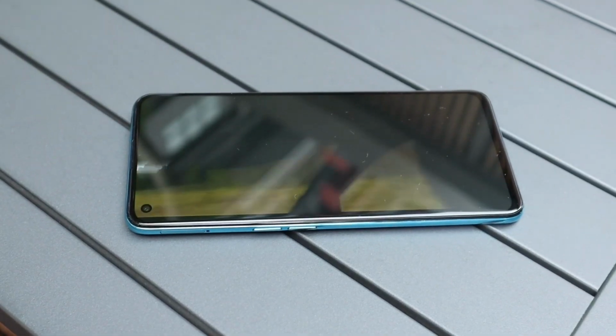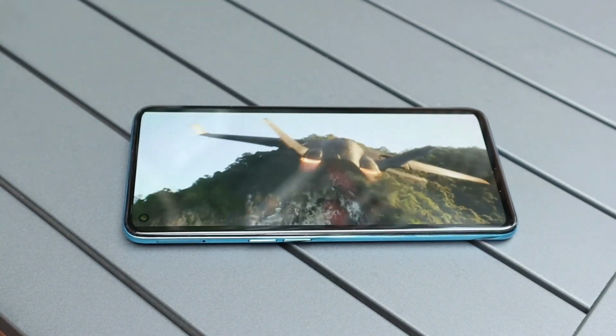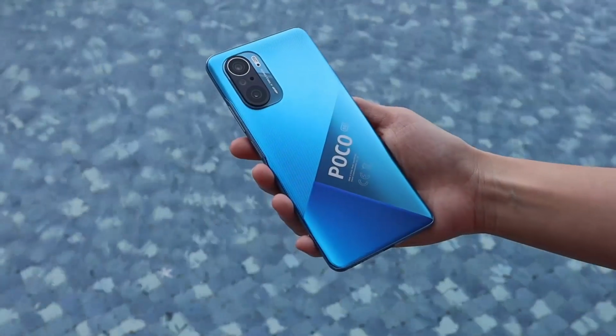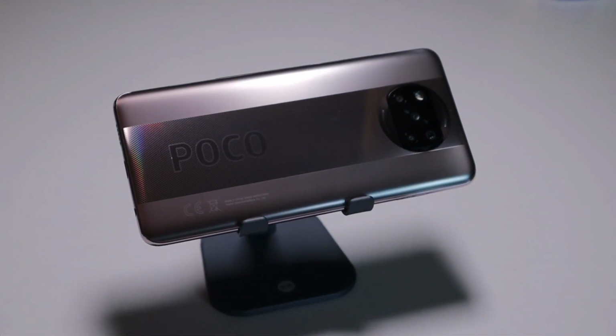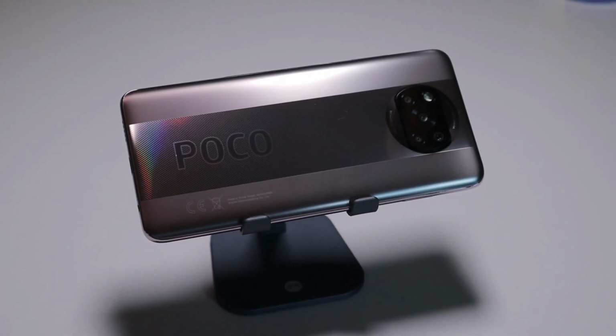Moving on to the next point, let's talk a little bit about power. Now again, whether or not you think the OnePlus Nord CE is underpowered really depends on how you look at the competition. So if you're pointing it directly against devices like the Poco F3 that cost the same, or even the Poco X3 Pro that costs a full 500 ringgit cheaper, and that's approximately more than $100 US, this device, the OnePlus Nord CE here, will definitely feel underpowered.